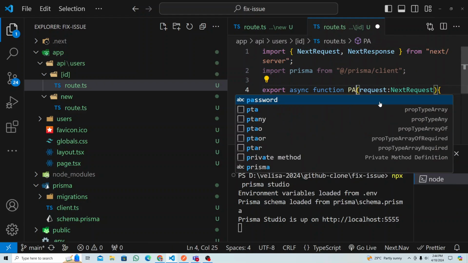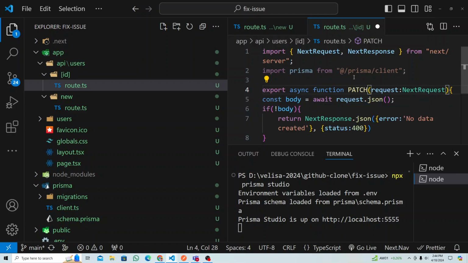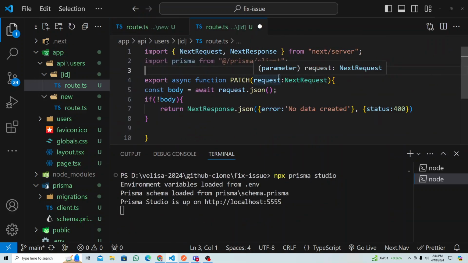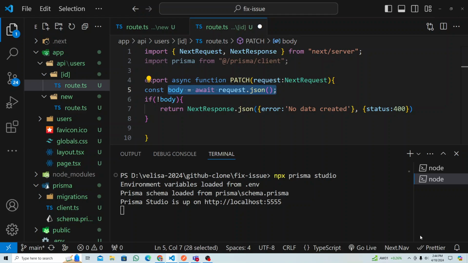Update works with the PATCH method. Patch. So this will be the same. You have to keep this one in order to grab the data we send from our Postman or front end.